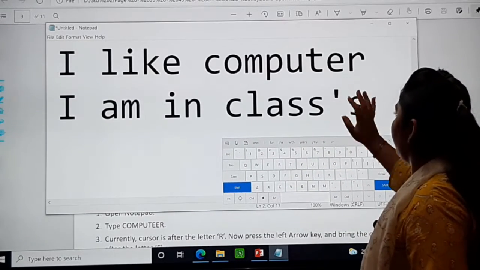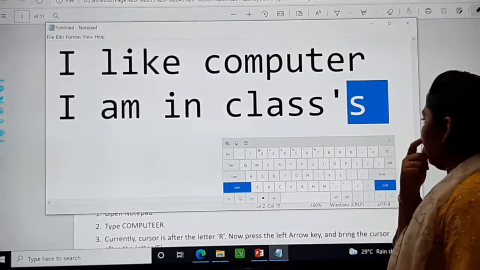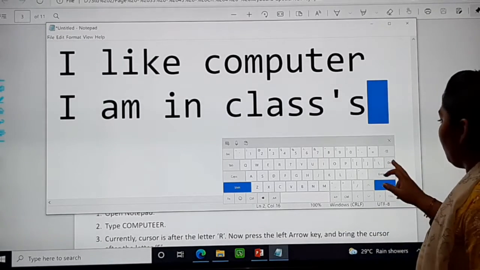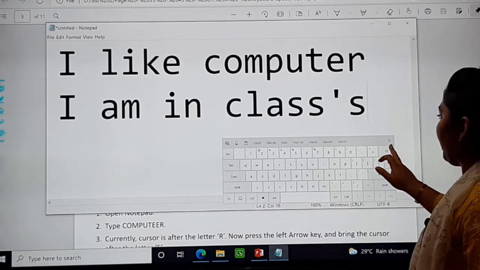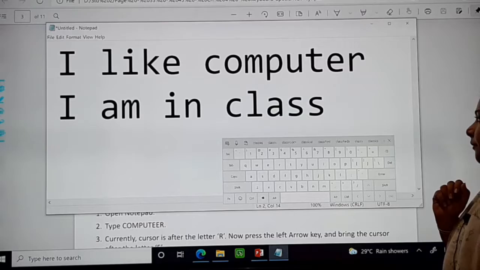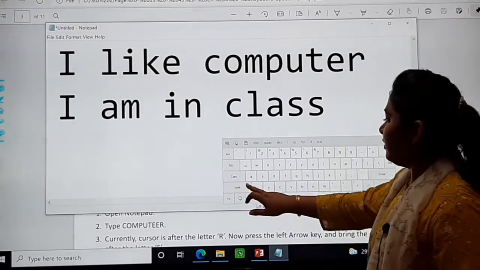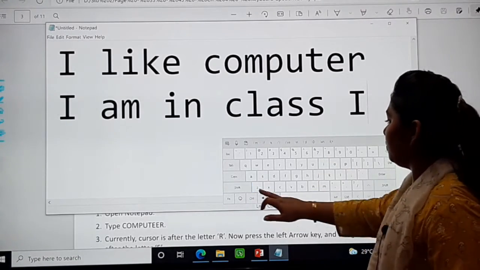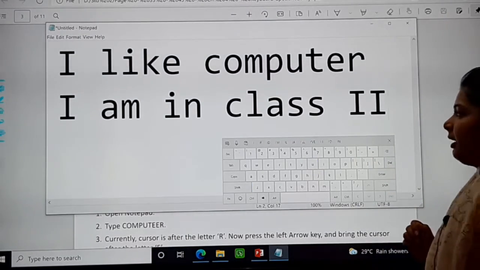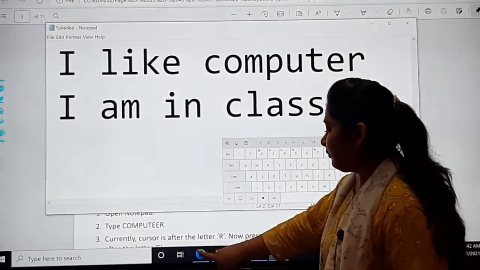See, now we have written something wrong over here. So, how we will erase it? With the help of the backspace key. See, this is your backspace key. Class, then you will write 2 like this. I am in class 2.